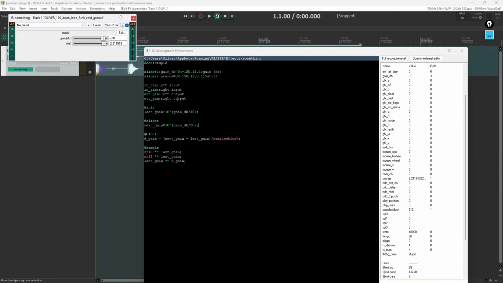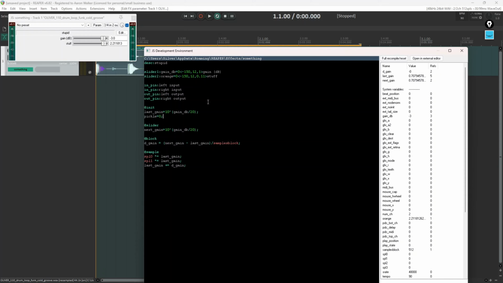So if I make a variable, I'm going to call this variable pickle. I don't know why I'm doing veggies and fruit today, but I'm going to say that pickle equals 0. Actually, since I just want to initialize the value, why don't I put this over here in the init section? And you're also going to see this variable appear to the side here when I press save. Boom. My pickle here exists, and this is its value.